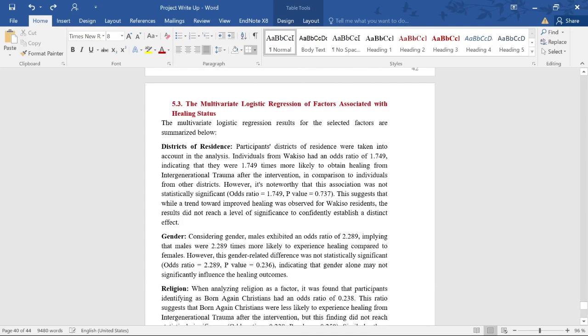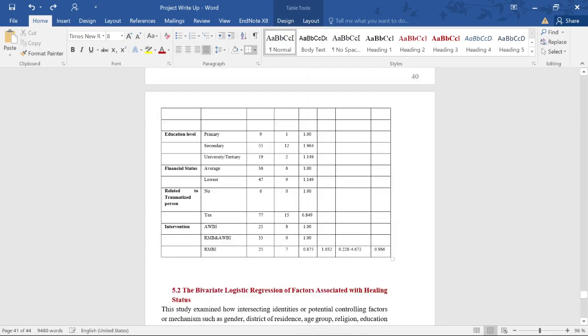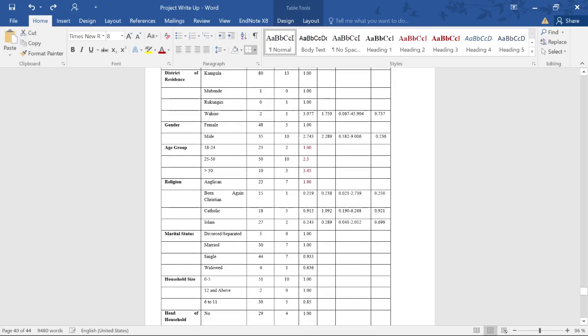So the interpretations are things like: people who had the mindfulness-based intervention were 1.032 times more likely to heal compared to their counterparts who had the African wisdom-based intervention. Religion, here: people who are Catholic were 1.092 times more likely to heal compared to their counterparts who are Anglican.